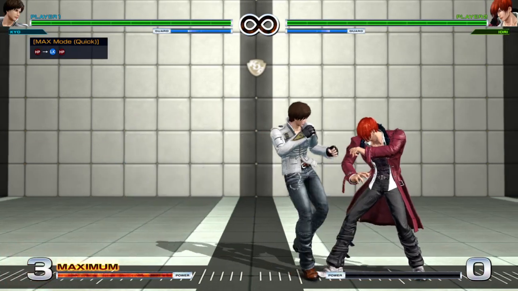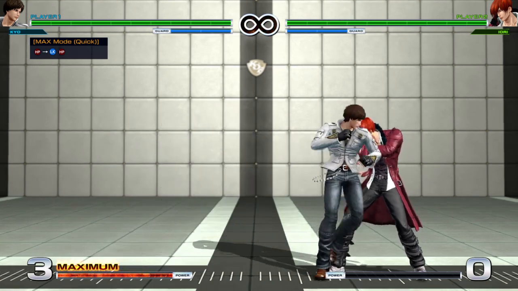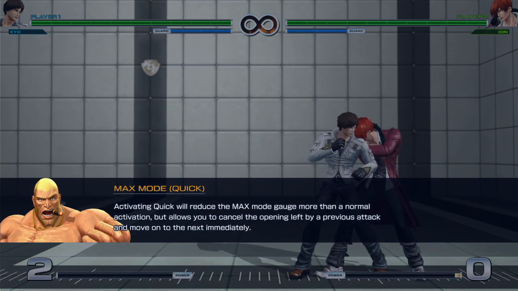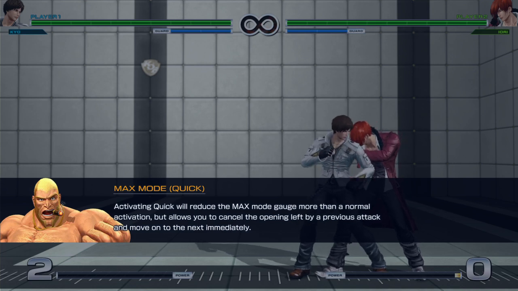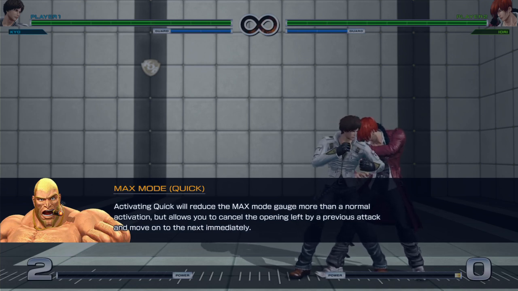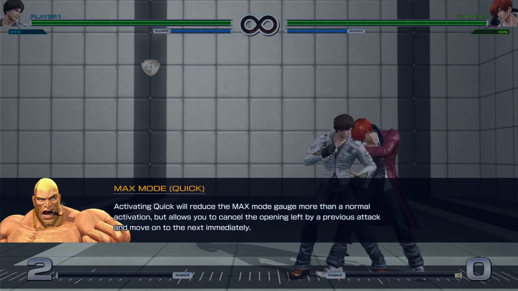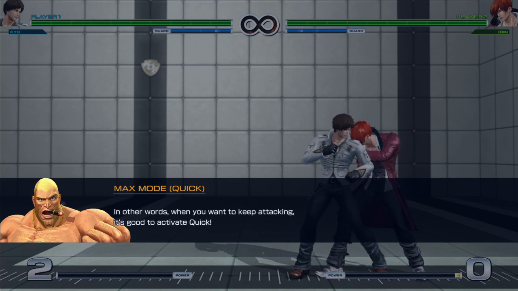So you can cancel a heavy attack, I guess. Yeah, so it's like a heavy attack. So you can cancel the recovery time on a heavy attack. Use the next time more than a normal activation. Okay, that allows you to cancel the opening left by a previous attack. Yeah. So you're basically canceling the recovery time on an attack. That's on the ground, I assume. I can't imagine this working on a special move.